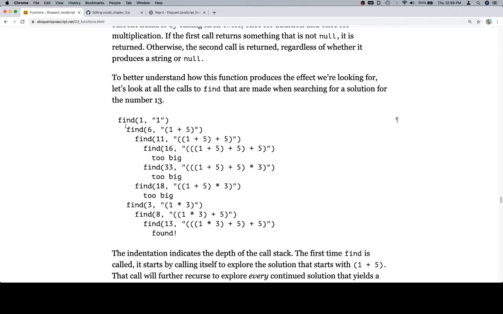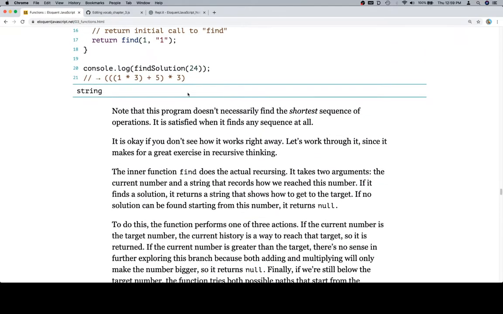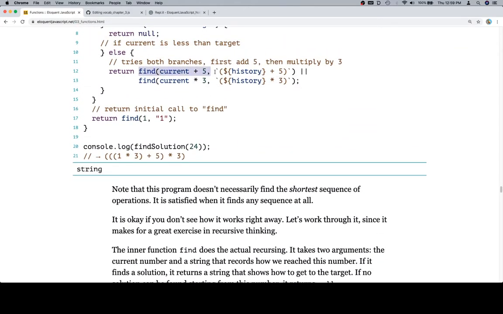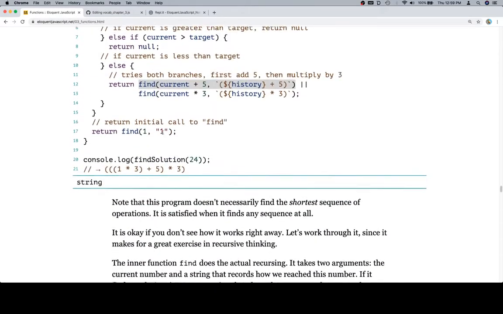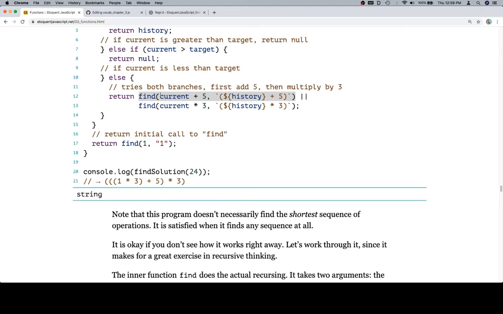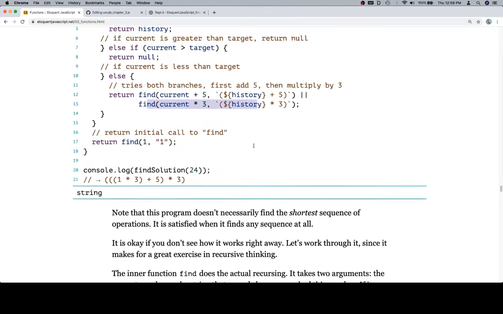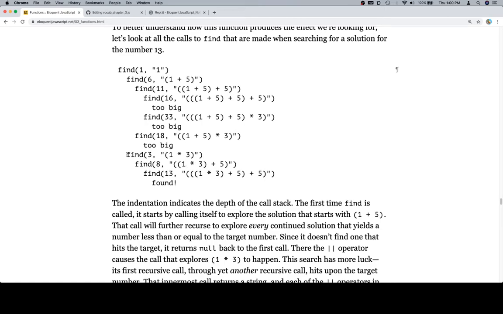So essentially, we try this route, gets us all the way down to here, and there's no version of those branches that ends up with a correct answer. We get too big in all cases. So if that's the case, rather than adding 5, which is essentially this entire branch has ended up in all of these too bigs, all the way down to here, we basically returned null for all of the options. So what happens then is that this entire call from the very first iteration returns null. So we try this one, multiplying by 3 first. When we multiply by 3 first, the history becomes this. We add 5, the history becomes this.